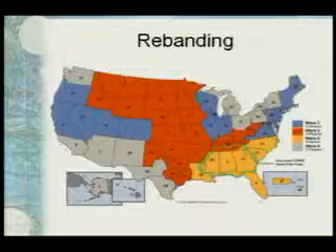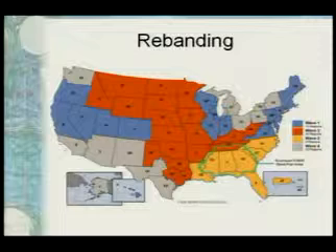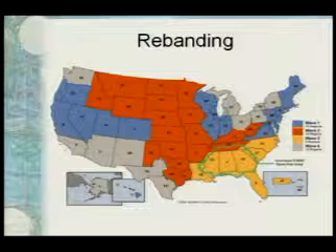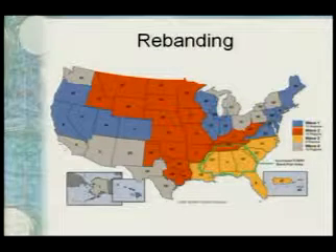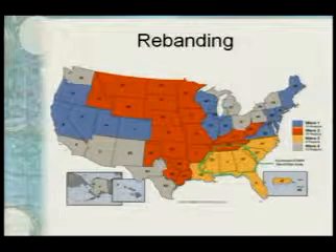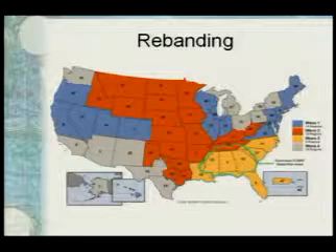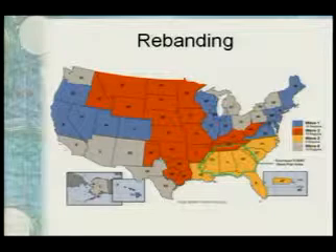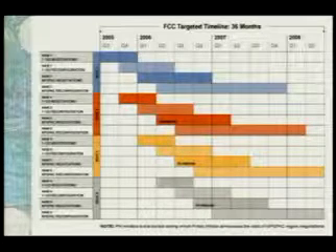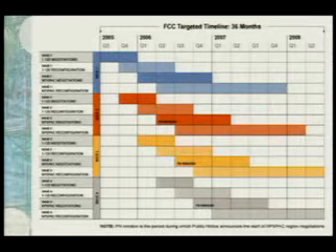This might be a little hard to see, but you can see the different colors here, and they're in different waves. They're doing it across the country in different waves. The blue is the wave that's being ready to change over at the end of this year, Q4. So nobody's released a firmware yet. Nobody's tested it yet because they're not public on the public system. So hopefully we'll be able to listen, but there could be a period where we won't be able to. This is the timeline. You can see that the blue is going to be done by Q4 of 2007, and you can see the others there, and you can grab this and reference it with the map.